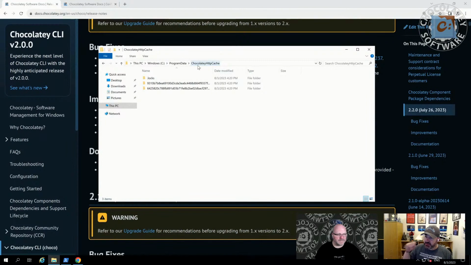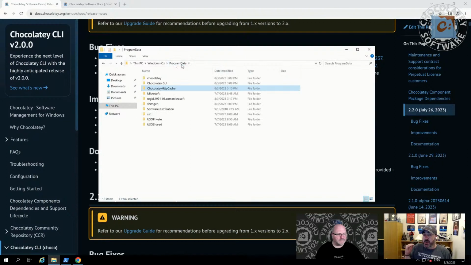In the previous version, 2.1.0, when we created that folder, we only locked it down as far as the default permissions for a folder within the program data folder. So it was locked down in the sense that only administrators can really alter it, but it wasn't completely locked down. Other people could still add files into that folder, for example.